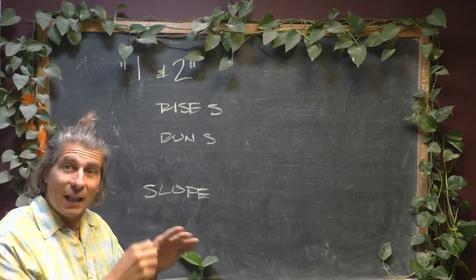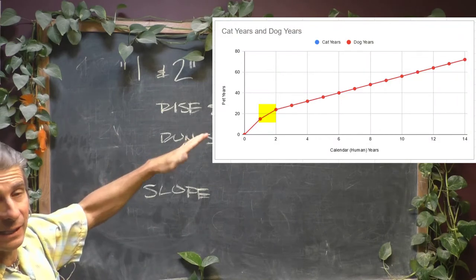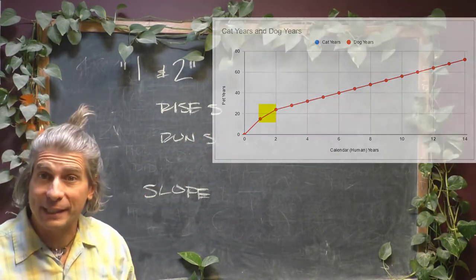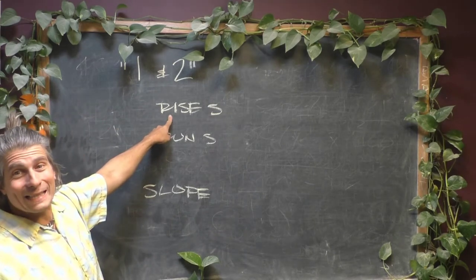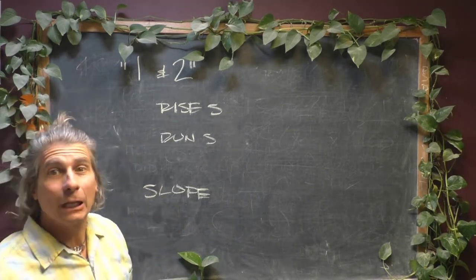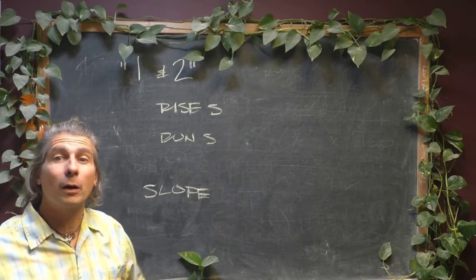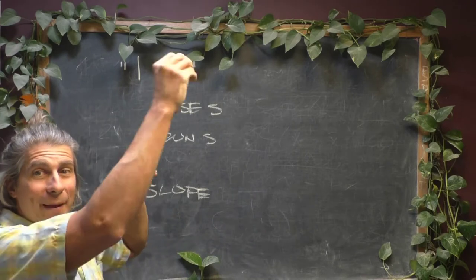Okay, so the next little line is not quite as tilted. So the 15 goes like this, and then the next one kind of tilts down like this. The question is, how tilted is it? Well, between years 1 and 2, it rises an additional 9. Because remember, at the end of 2 years, your pet is 24 pet years. But that means it was already at 15, so it only picks up 9 more.